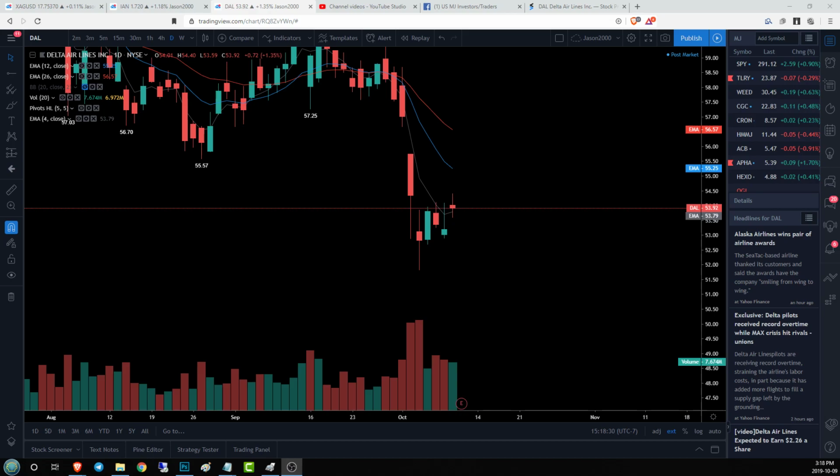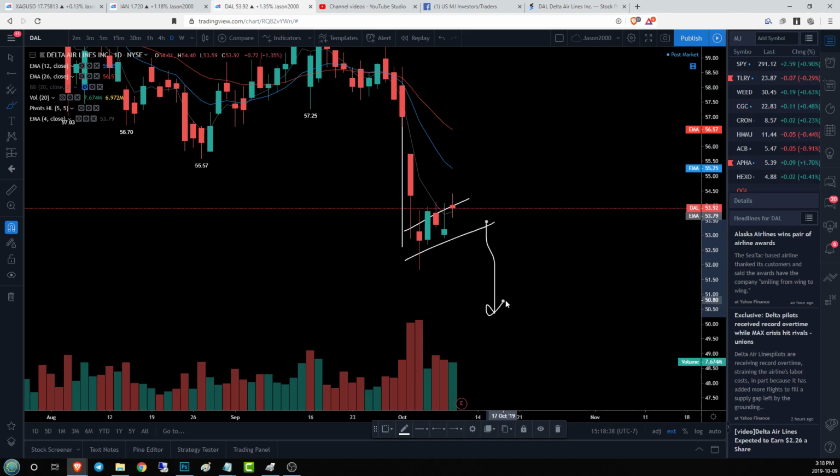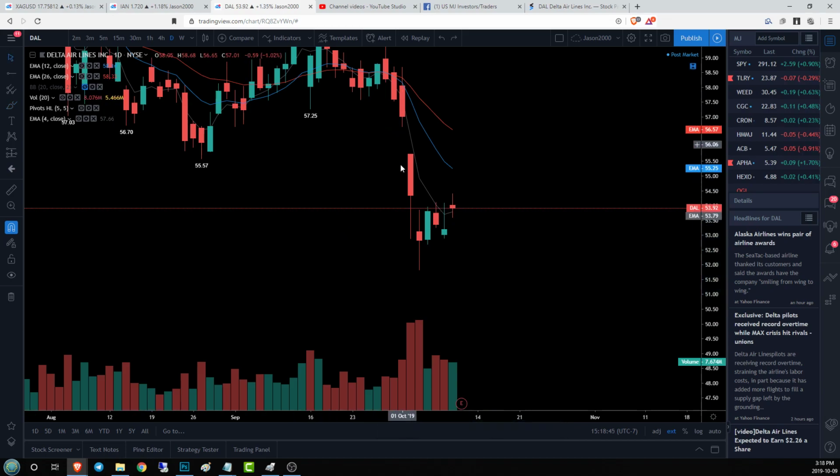Anyway, DAL on the daily time frame, we've got a bear flag set up. A bear flag is when you have a big drop, you're oversold and you consolidate inside a channel, something like that, and generally it results in further action to the downside. So what we're focusing on is the fact that we get oversold conditions, and now we're just sort of responding and bouncing out of that.